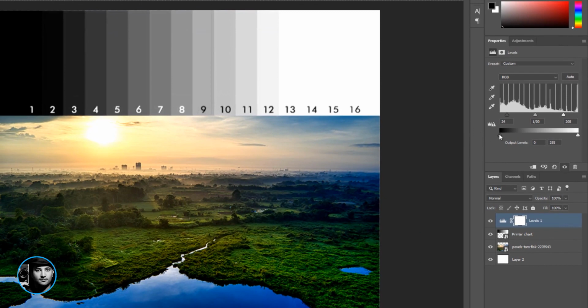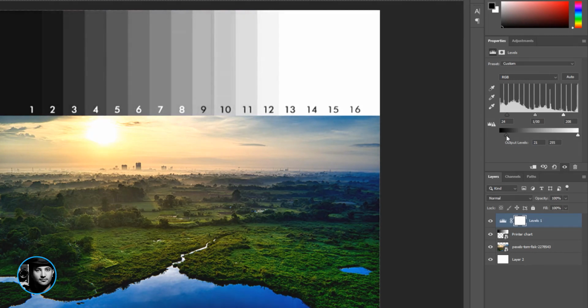Now take a look. I'm just going to tell it the purest black shouldn't be that black. I want to see a bit of gray to it, so it's going to be a little foggy, like moody. Look, I'm just going to drag this to the left and drag this to the right. This is going to be a moody morning image. You see a lot of images where the black is not that black. It's kind of gray. So how do they do it?